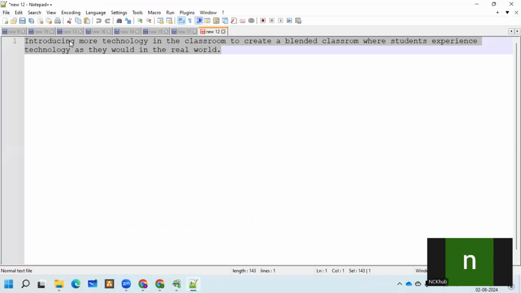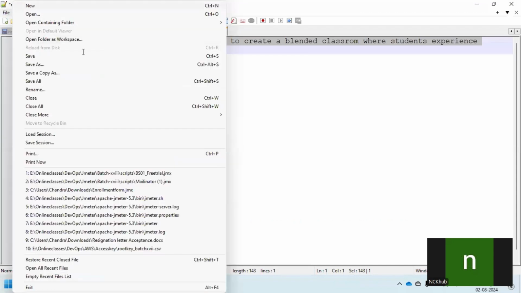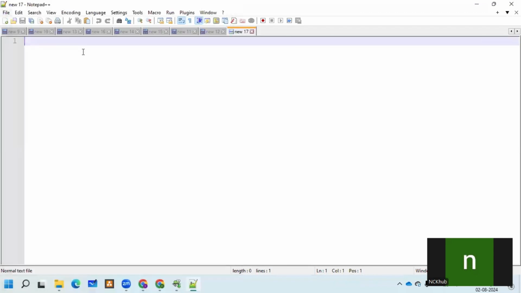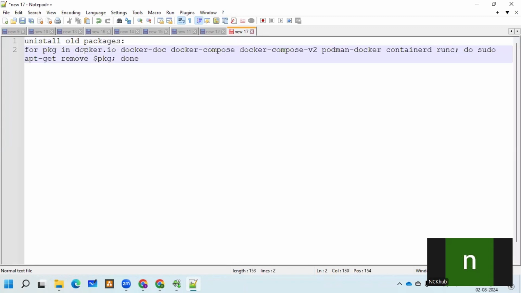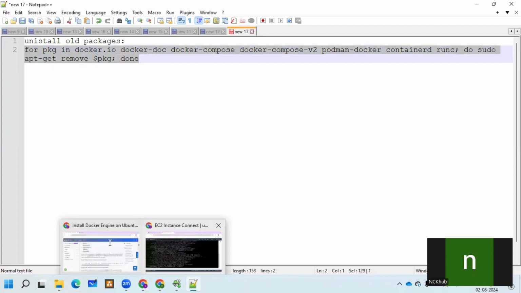So this is the command which I am going to run to uninstall old packages. It says packages docker.io, docker compose v2, podman docker, container, do sudo. Everything will be removed. So I am going to copy it and run it inside my server.